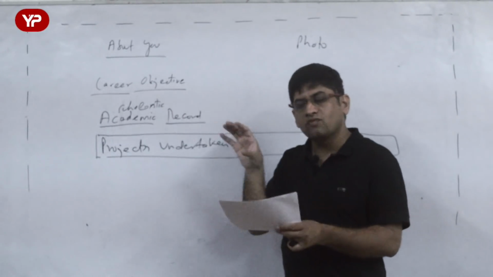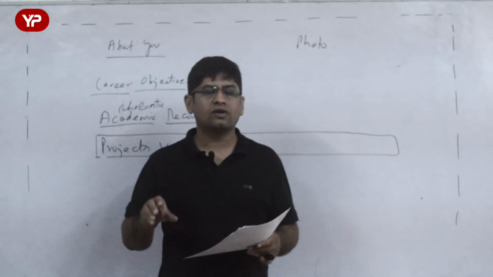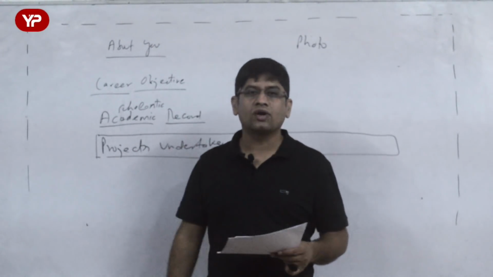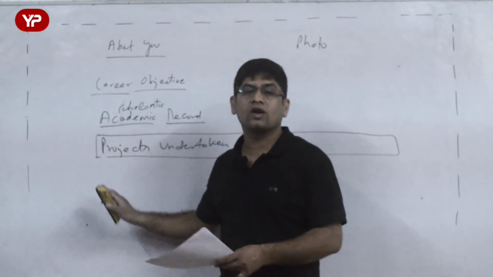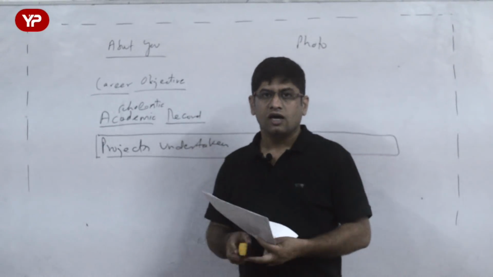The title of the project and what you have done in that project can also be written, because the interviewer is going to ask what your contribution was and where you did it. Those things you write in the project. So 2 to 3 projects can be written, 3 to 4 lines can be given for each project, and the name should be really good.